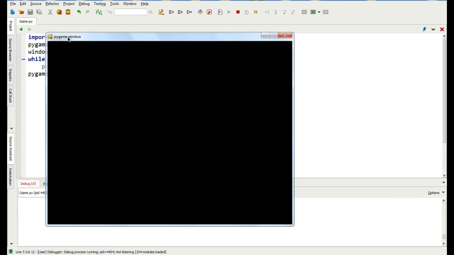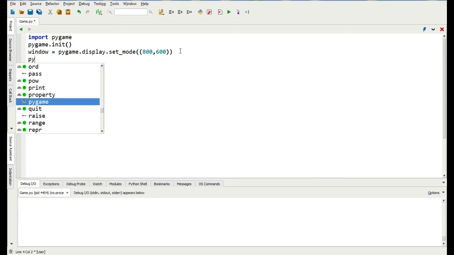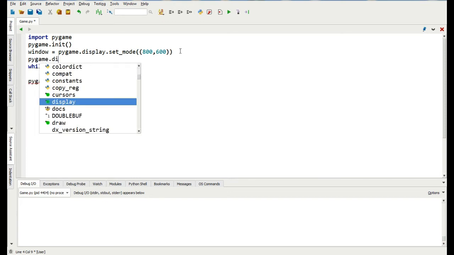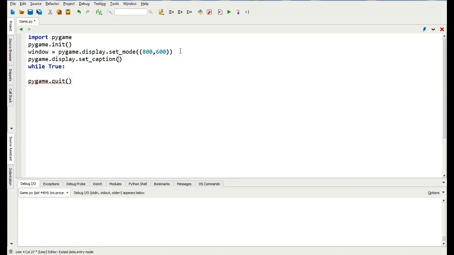So Pygame window. Now I'm gonna close the window and I'm gonna delete this print something, and I'm gonna set the title to be our game. So pygame.display again, and then .set_caption.